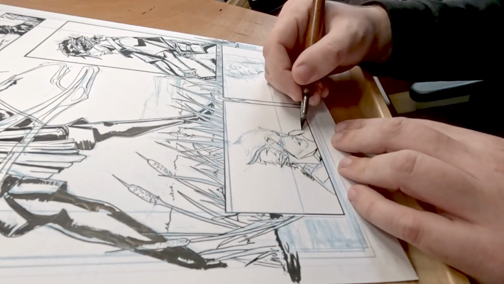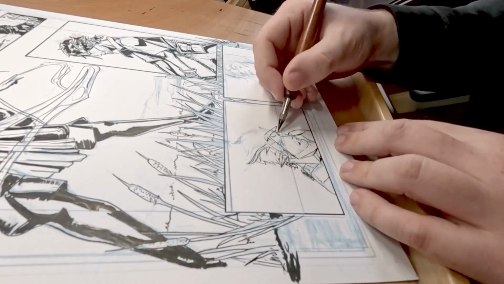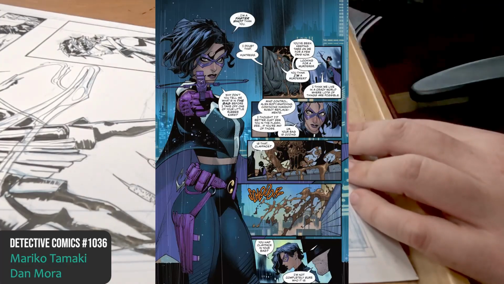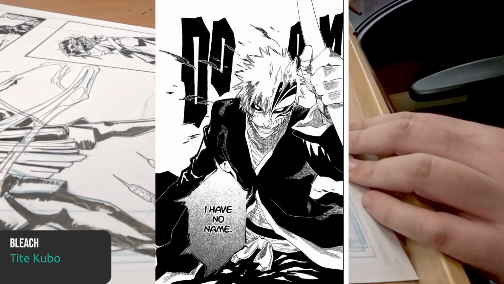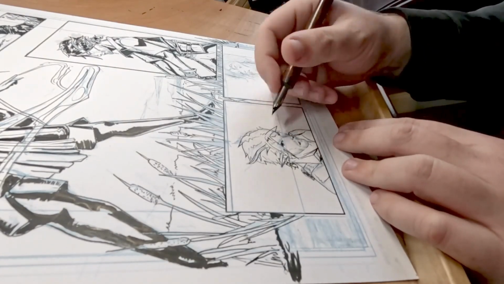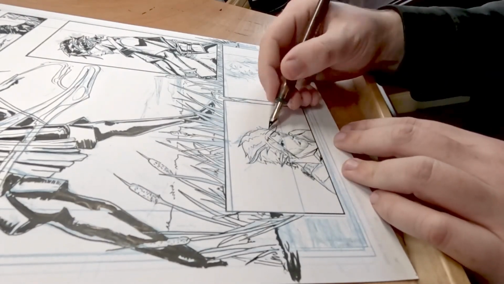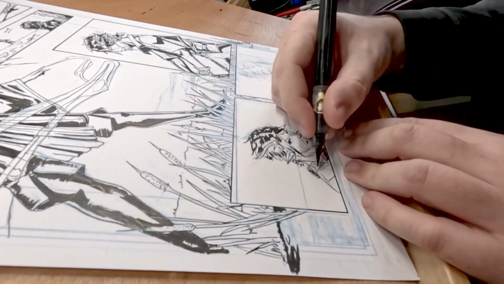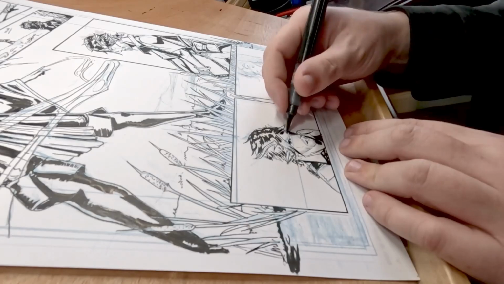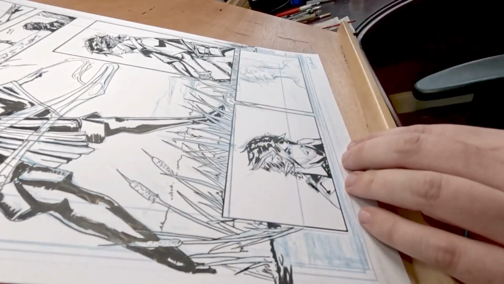But these are the general rules of thumb. The bigger the size of the panel, the more significant it is. That's why when you introduce a character or show a really powerful attack or significant moment, you use big panels or even full page spreads to show off that moment, whereas smaller panels can show minuscule details that will pay off in the story later or hint at things that are minor to the story, like a character dropping their keys off or hanging up their coat.